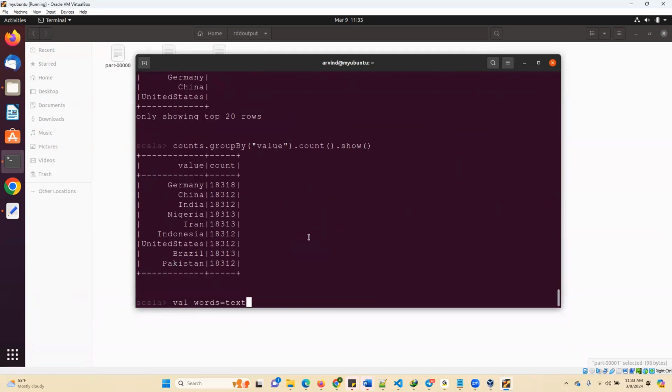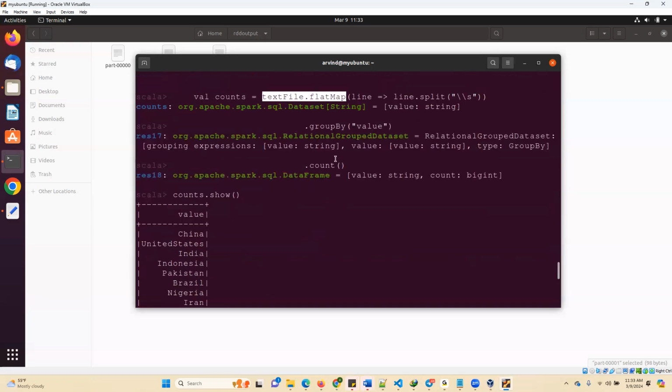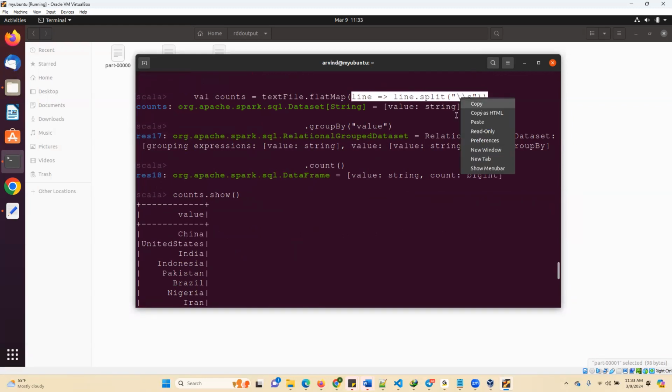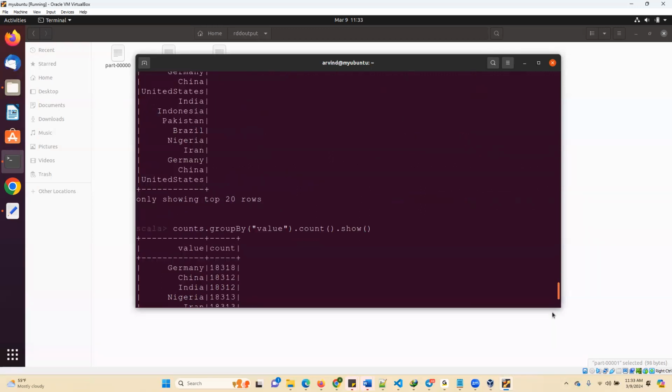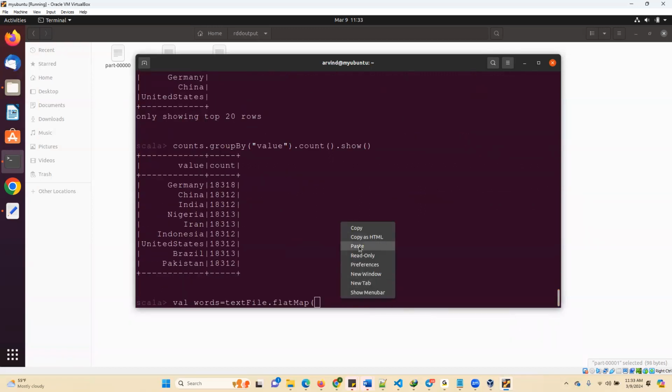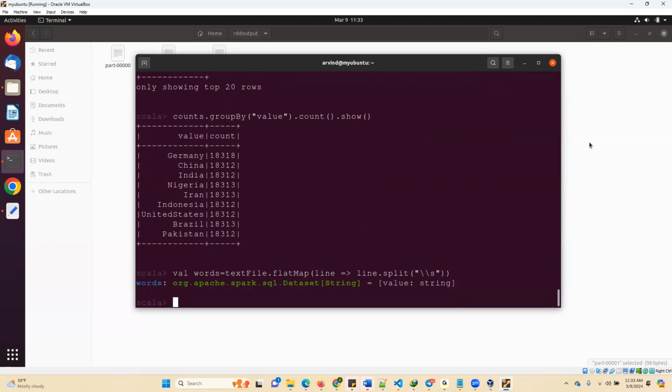So text file, my DF name, dot flatMap on the line, and then words dot show.